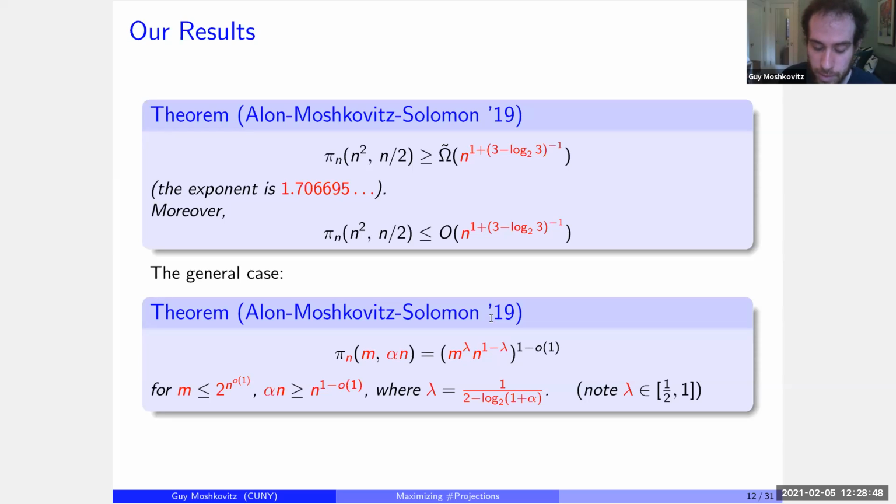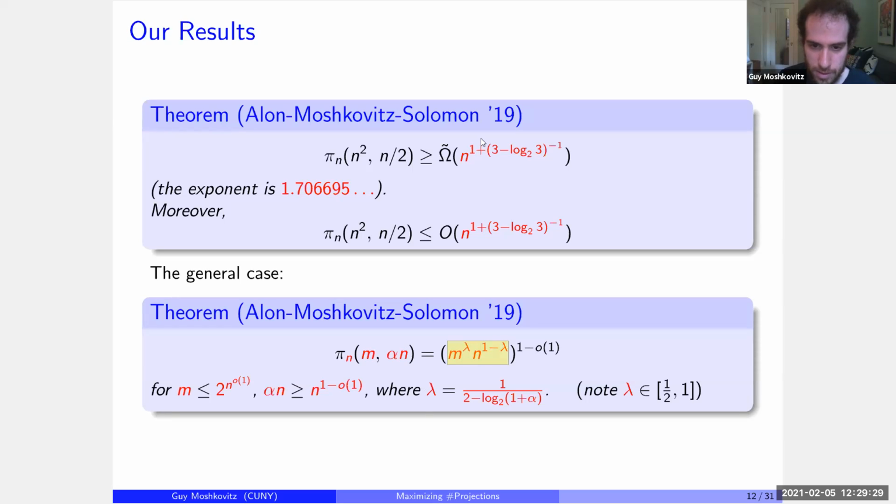By the way, if m is much larger compared to n, then only this term is significant. So really we get square root of m. That's a very special case of our lower bound, which I don't know a simple proof for. So let me summarize this very special case of our bounds. You can always guarantee square root m projections if you have a family of m sets and you project on alpha n many coordinates, as long as alpha is not too small.